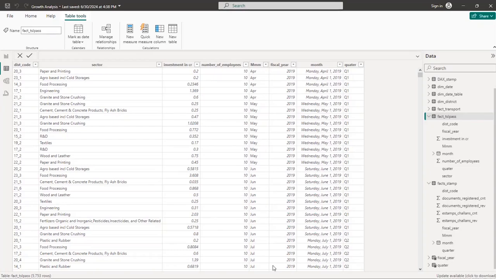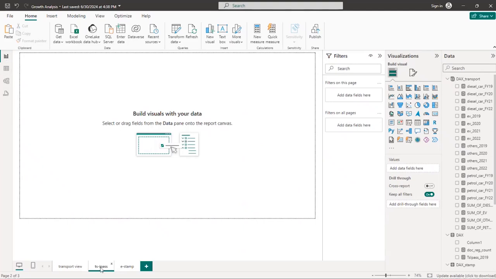So once we click on a district, then we can select whichever fiscal year we want. Those are the visuals I want to see from TSIPASS from all of us. That is going to be the assignment. All of this will be on the TSIPASS page.